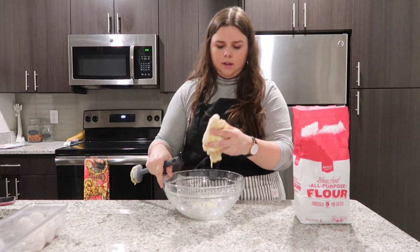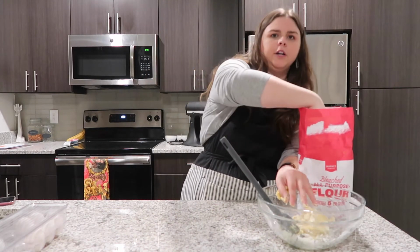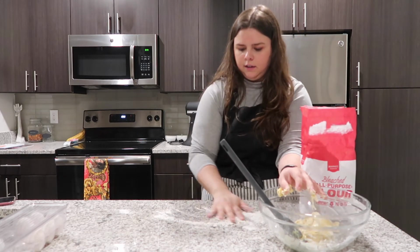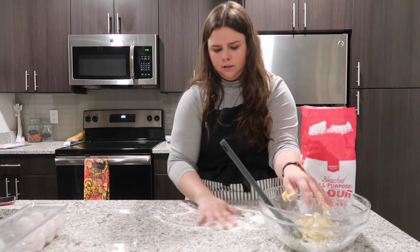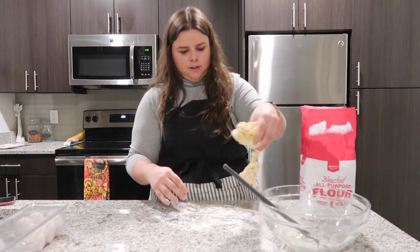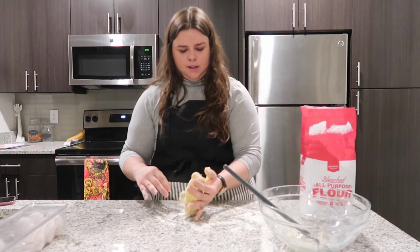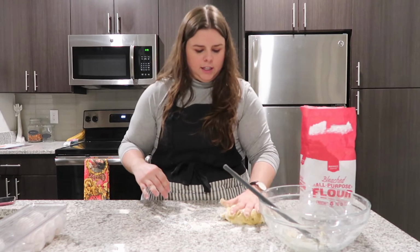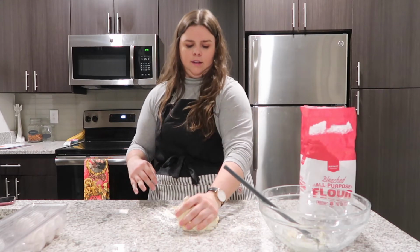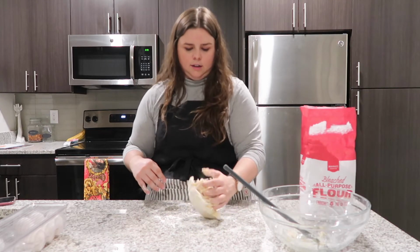You can take it out, and I would spread first a little flour on your counter. Kind of lightly dust it. Some people just start mixing the dough on the counter, and so they don't have to do this transfer, but I think this keeps my counter a little cleaner since the dough is less sticky. You start working it and kneading it.